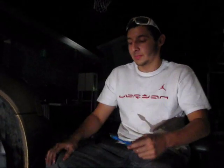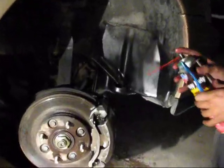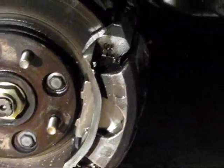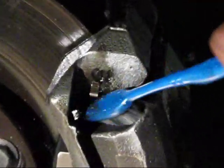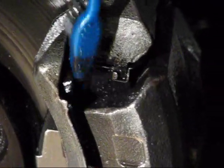Alright, so once you've finished grinding your caliper and you're satisfied with what you've done, you're going to need to get your degreaser and your little toothbrush right here, and you're just going to spray it on the caliper, so just on all the places, all the cracks, and every time you see a big thing of dust, you're just going to scrub the hell out of it, just like the drums. But this is what it's used for, because these are the tight corners you need to get in.